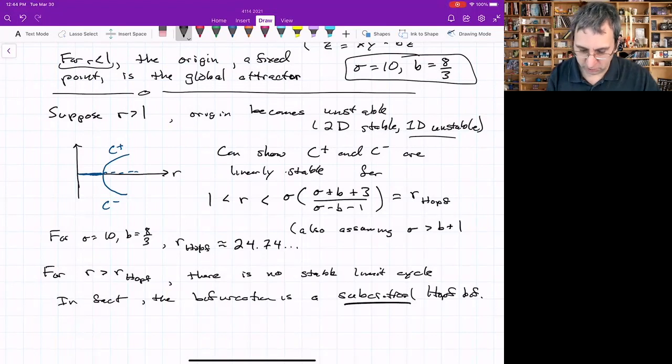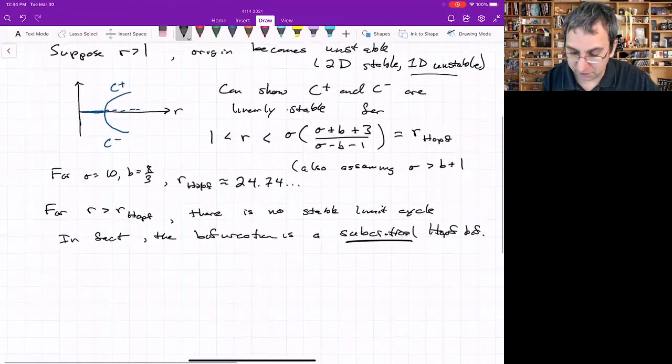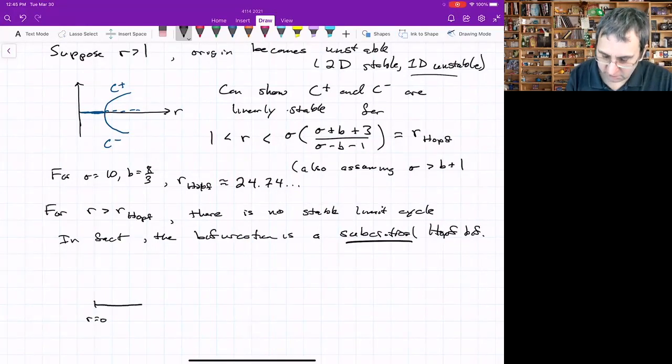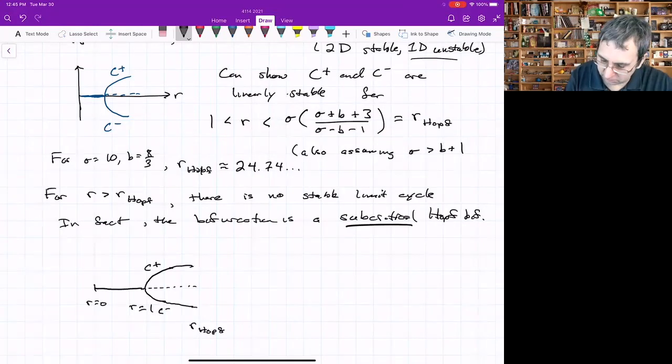So if we were to complete more of this sketch of the bifurcation diagram, r has to be greater than or equal to 0. So we would start at, say, r equals 0. We've got a stable point till we get to r equals 1. And this isn't going to be to scale. And then the origin becomes unstable. You've got these 2 branches, call them, as Lorenz did, C plus, C minus. And then at some point, r Hopf, there's a subcritical Hopf bifurcation, so that those fixed points actually become unstable.